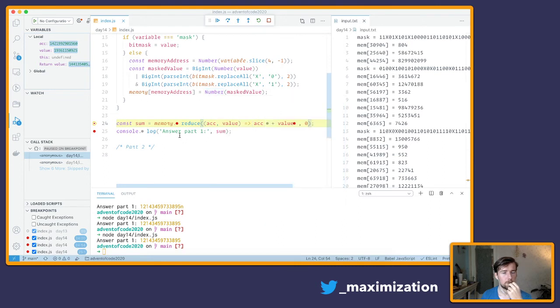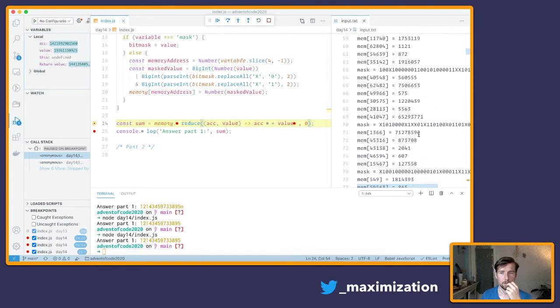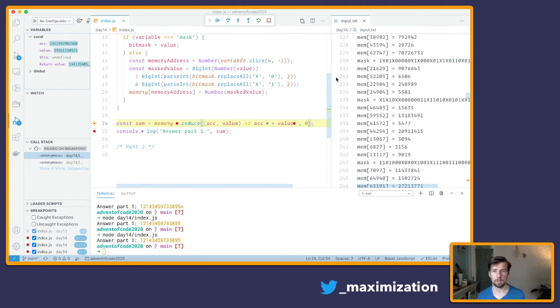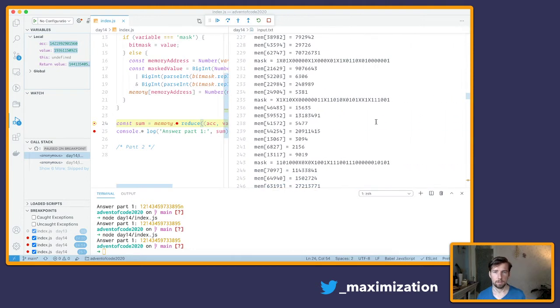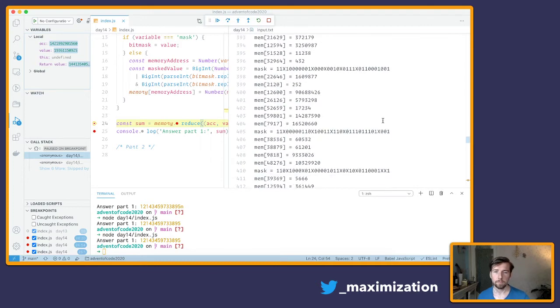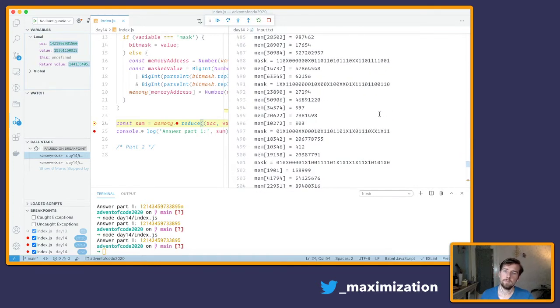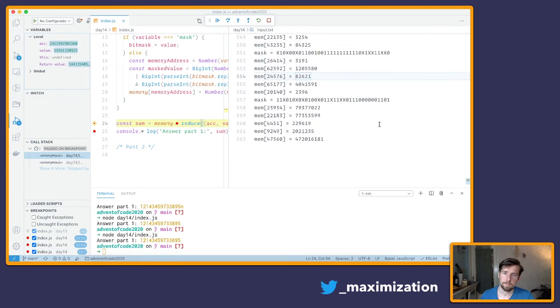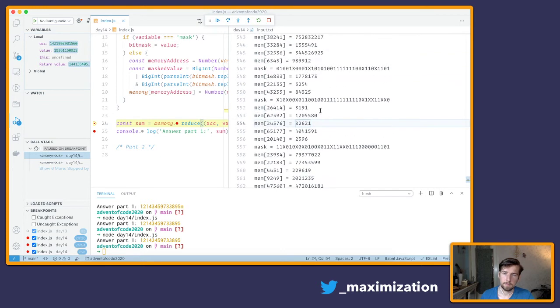I wonder what's wrong. Why is the number so high? Maybe one of the masks is not applied properly. We have our decimal number here.